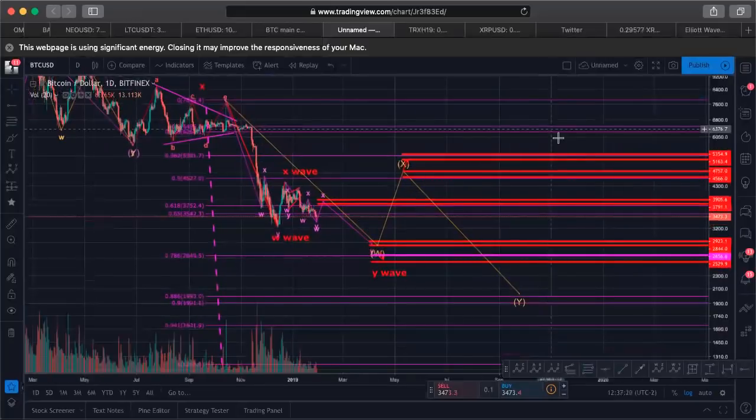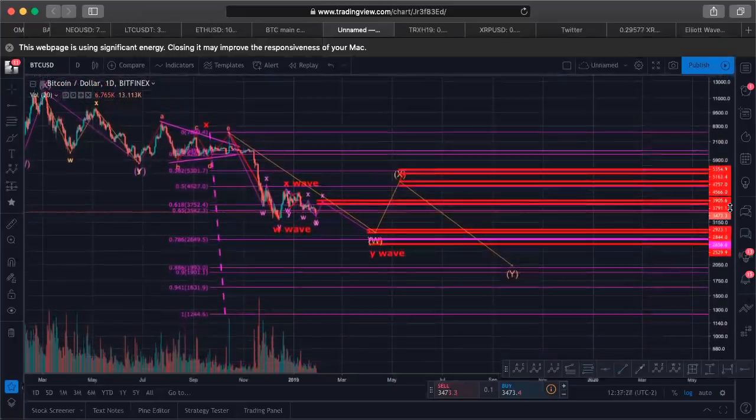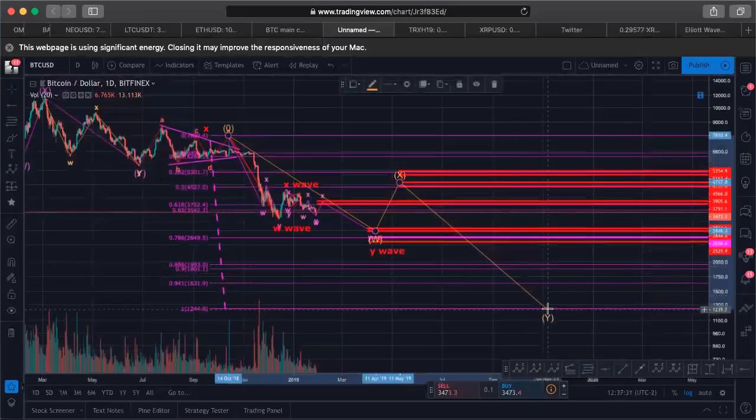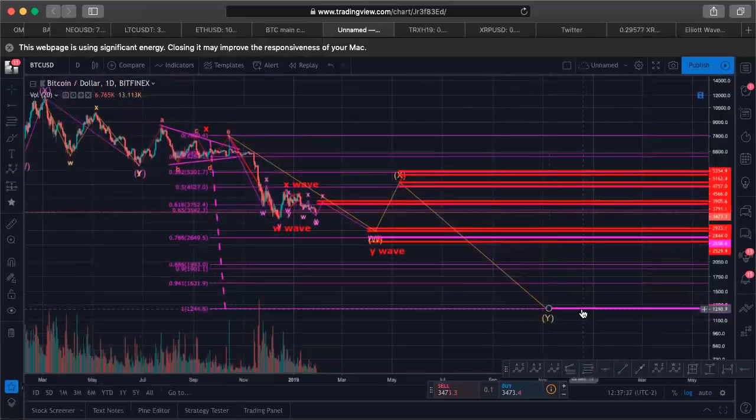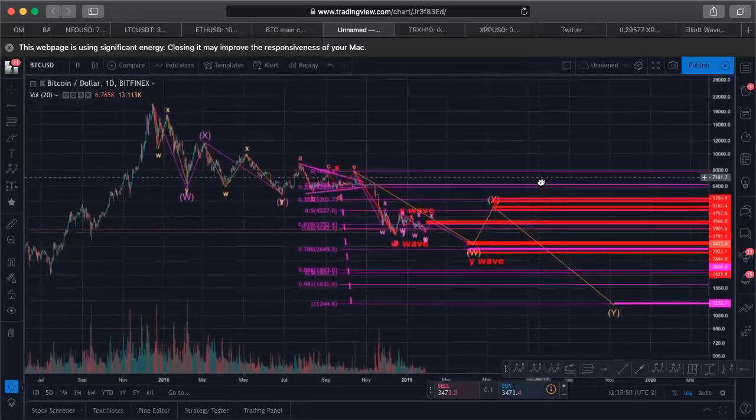Now, in this sense, we will have reached the 0.786 on this drop down. So essentially, because we've reached that zone, we should come down to this 1-to-1 region here and hit that Y target there at about 1,244. Now, once that's completed, it's going to be really, really hard to say where it goes. There should be some sort of recovery bounce there. How big it will get is yet to tell, because we could still get a Z wave after, because we have essentially big picture wise.